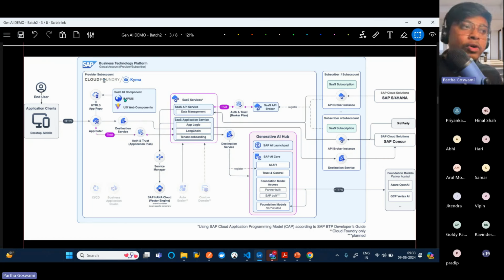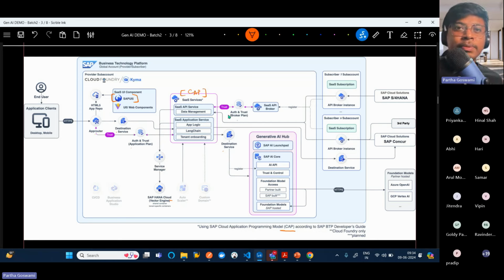So here you can see most of the things probably you already know. The applications we are building use SAP UI5 for the front end, and for the backend services we are using CAP, the Cloud Application Programming model, along with other things like the HANA database, which we have already seen in many places, and also destinations, authorization and trust management service, app router, and many other things.